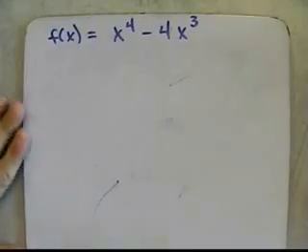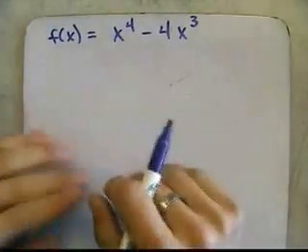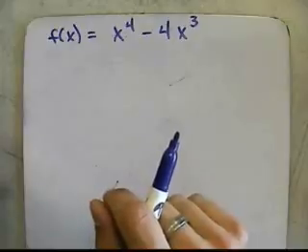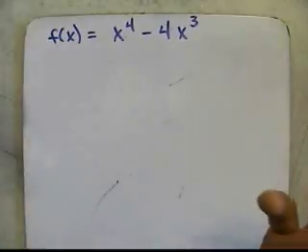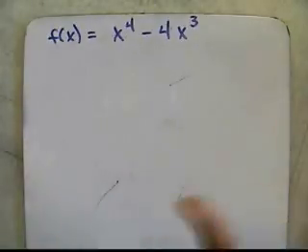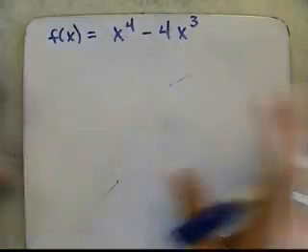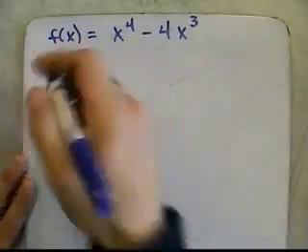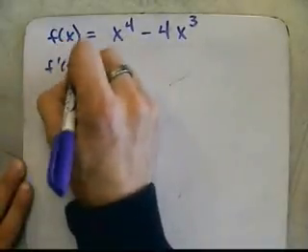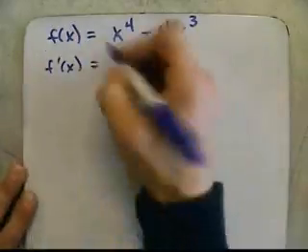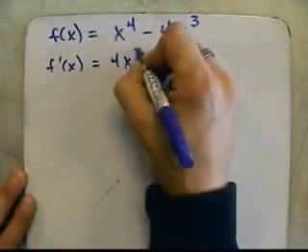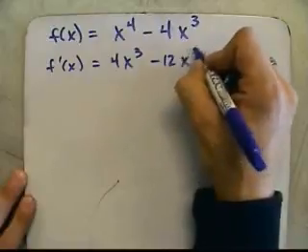As far as this is concerned, I want to just discuss the concavity here. That's the weird directions they'll give you today: just talk about concavity. Is it going to be concave up, concave down? And where? So the first thing I would do is find the second derivative of that guy. The first derivative would be pretty easy here. Well, both are going to be pretty easy, I think. This is going to give me 4x to the third minus 12x squared.